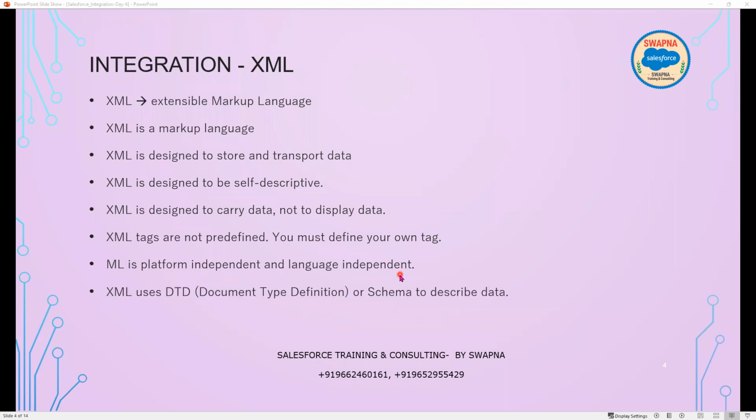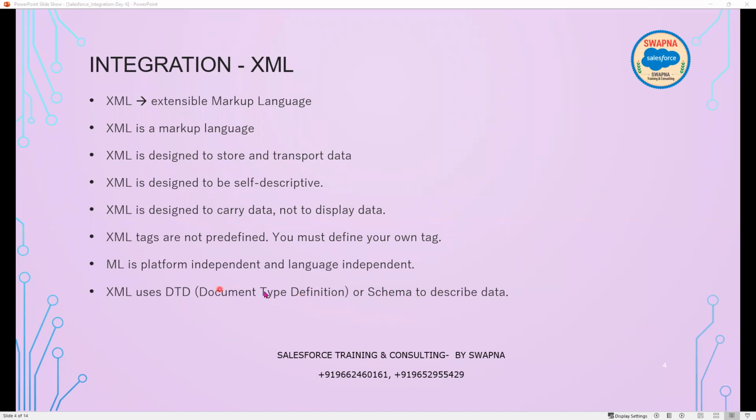And XML uses a DTD or schema to describe the data. So whenever you are implementing XML, you will see either a DTD, which is a document type definition, or a schema definition. There is a difference between the document type definition and the schema definition. There are two types.